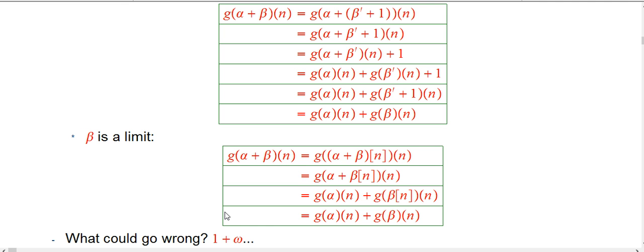Then the good thing is beta brackets n is the nth term in the fundamental sequence for beta, which by definition is less than beta. We are assuming that we've already proved this statement for those values. That's one of those gamma values that's less than beta. So we can now use the inductive hypothesis, use the rule for a smaller ordinal. And then we've just exactly written down what would happen if we took G of beta on its own and use the limit rule for G.